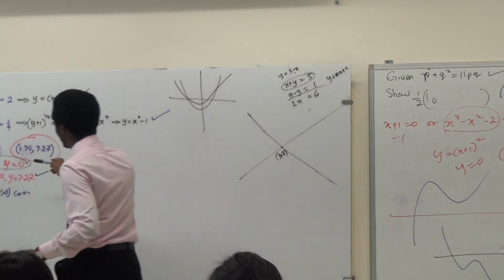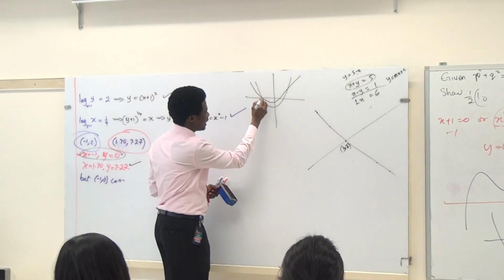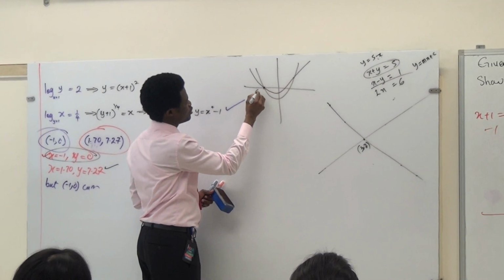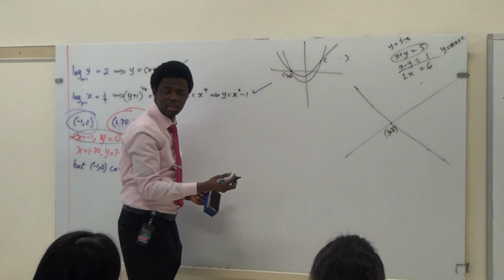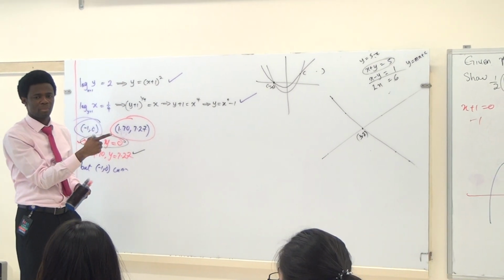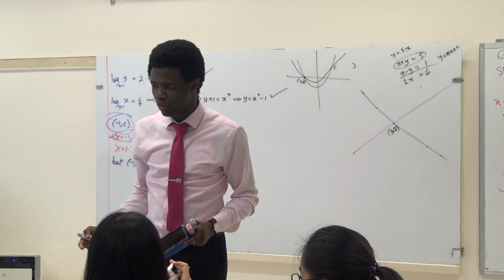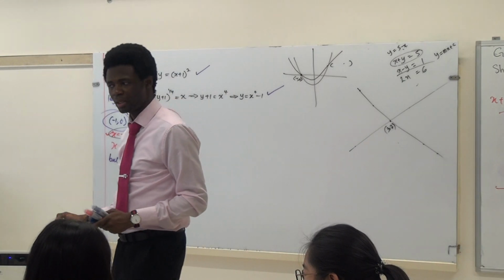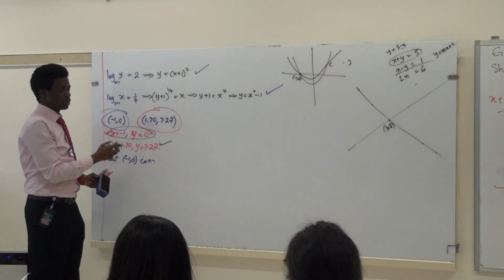When you write this from your sketch, I will advise you to explain from your sketch. You have labeled this to be -1, 0, and you have labeled this to be the decimal number. Then you explain why this one is not valid. There should be two. Yes. So does everybody understand?